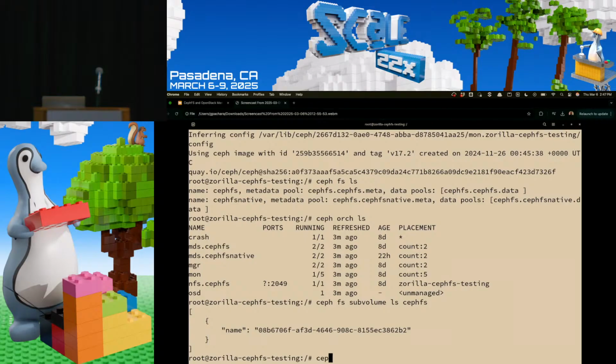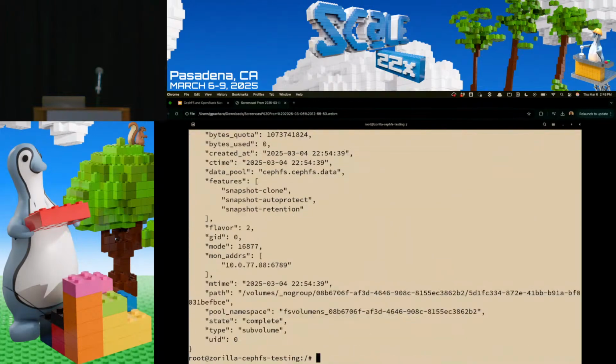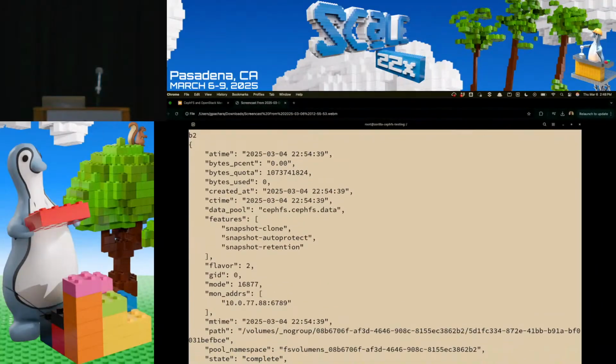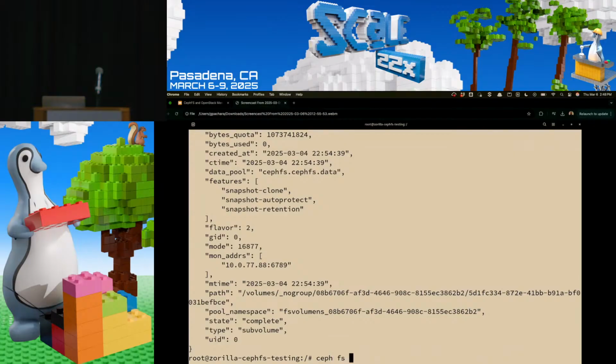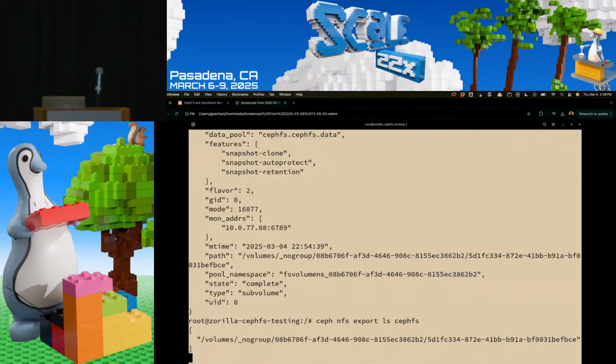And then there's a subvolume. How did that come about? Because we created a share through Manila. And that ends up becoming a subvolume inside CephFS, and all of the goodness out there on how to use that with the subvolume interface. The funny thing about this was, not too long ago, this really nice Ceph CLI didn't exist. And it's getting better every day.